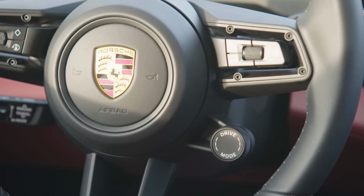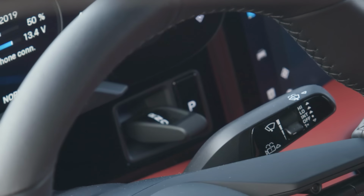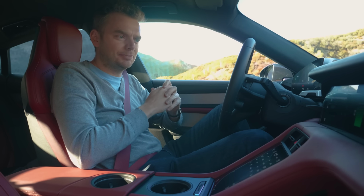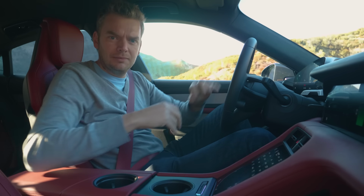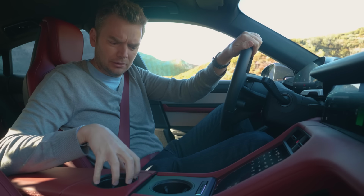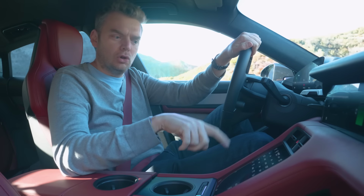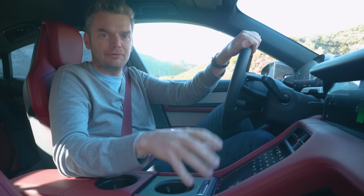I think Porsche's done a really nice job with the Taycan interior in creating a real sense of occasion and giving a feel that this is a different kind of car with a different kind of purpose, but at the same time making it luxurious, Porsche-like, and making sure it actually works. You've got good cup holders here, and these screens, which control pretty much everything, all work very sensibly and are actually much easier to use than they are in the new 911, for example.